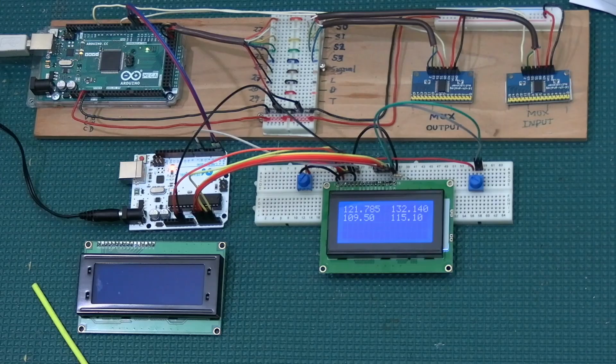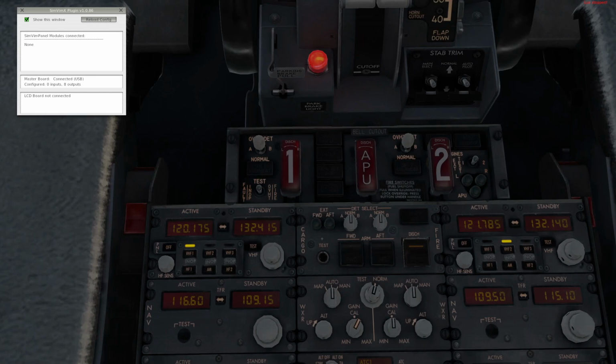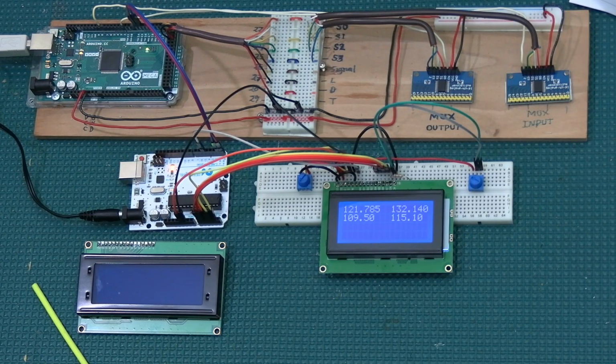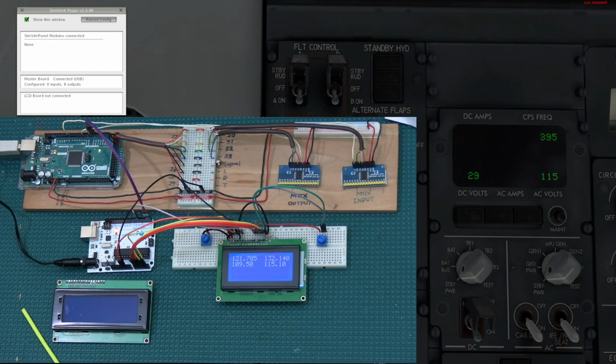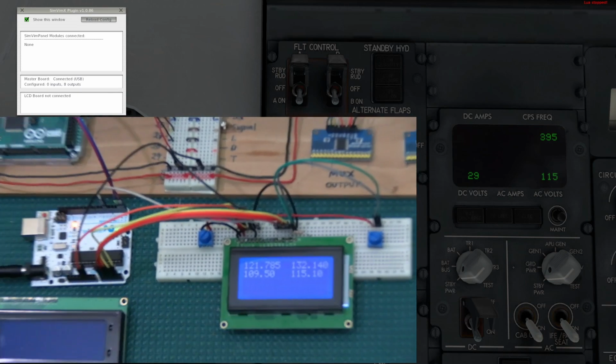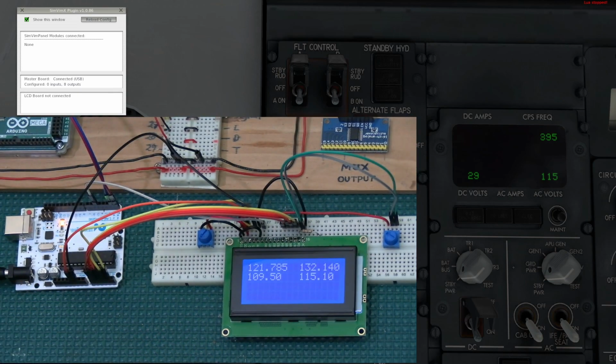And we're done. Let's go to the simulator here. Let me bring the camera here too. All right, so now we come into the simulator here, and let me zoom in a little bit on the display there. Let me get it to focus. There it is. So now we hit reload configuration. It goes through its little recycle thing here.